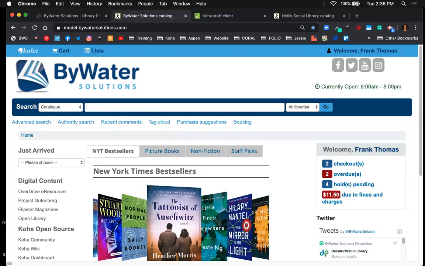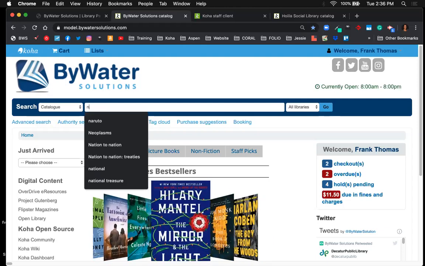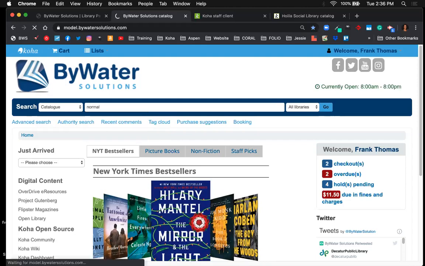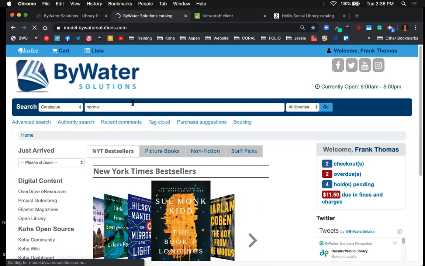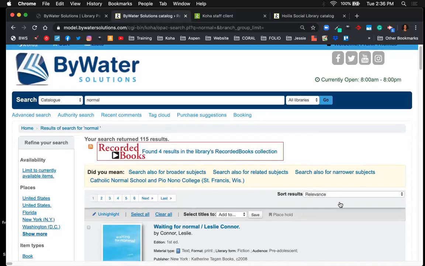Once the user comes in and they perform a basic search, this will bring back results in your collection, and it uses an Elasticsearch mechanism. So that Elasticsearch is bringing back results in the system where you can see they are ranked by relevancy over here on the right-hand side.